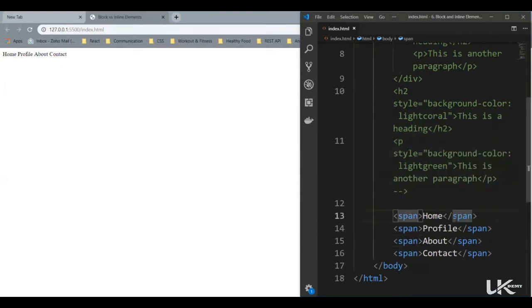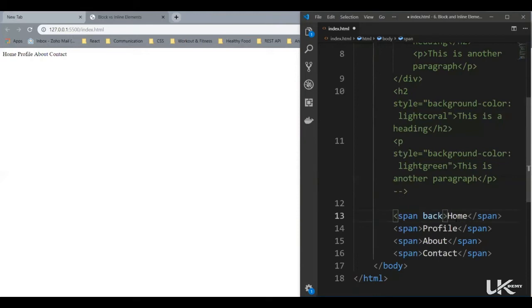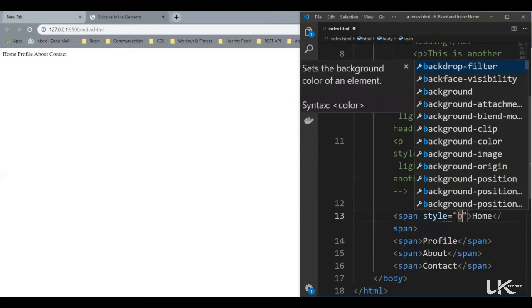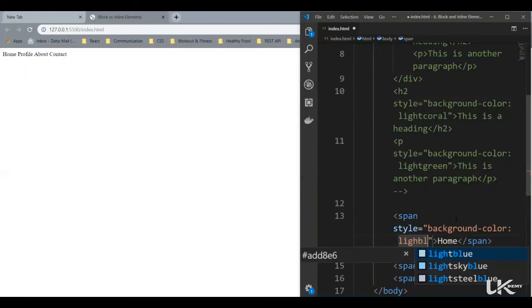Let's give it some colors to see how much space they are taking. So let's add some styles. Background color, light blue.